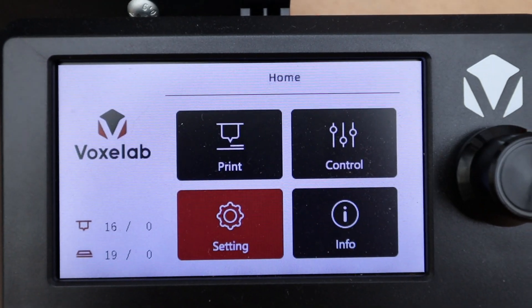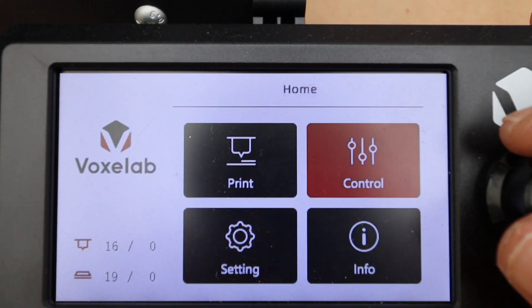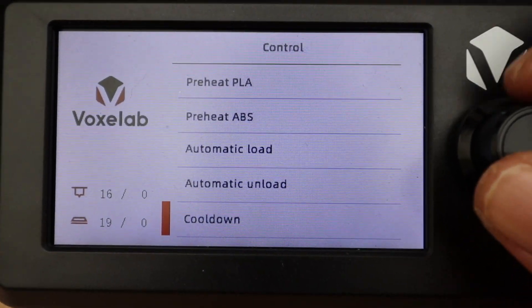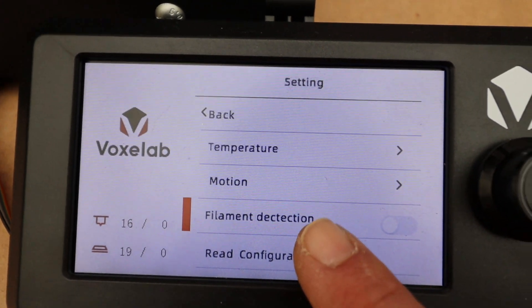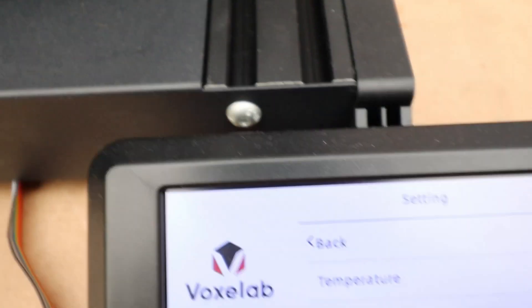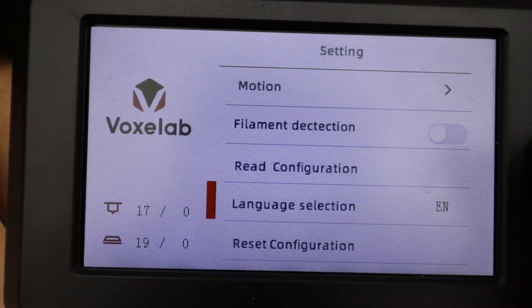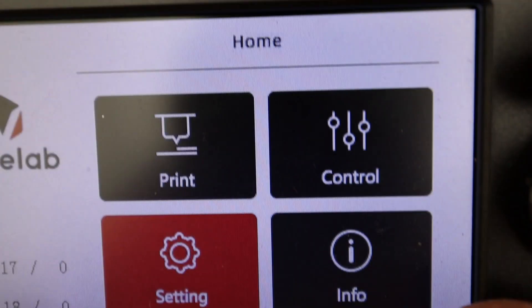It's not a touch screen, but we do have the knob on the side here to control everything you need from this display. This printer does not have filament detection out of the box, but if you plug the sensor in and turn it on it would then have filament detection. There is a firmware update on their website for both the board and the screen - easy enough to update, just the same as Creality machines. We've got a nice clear crisp screen which you can see from all angles.